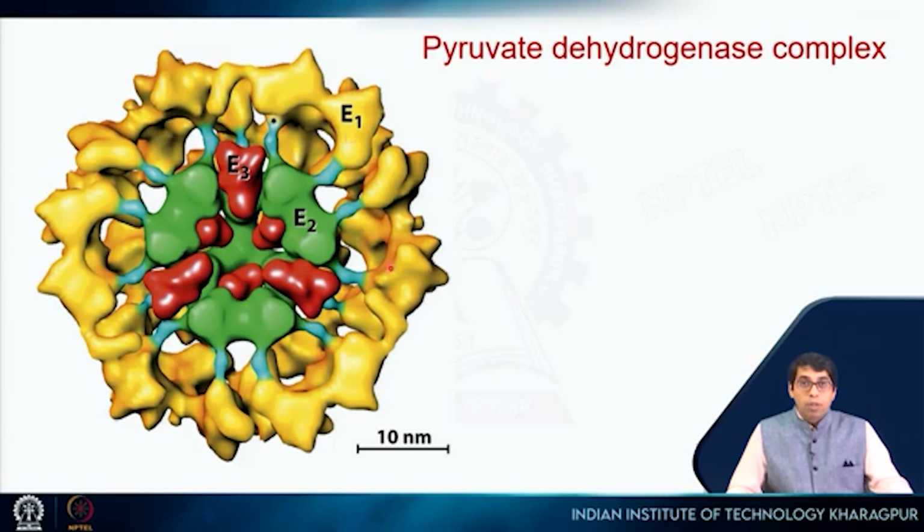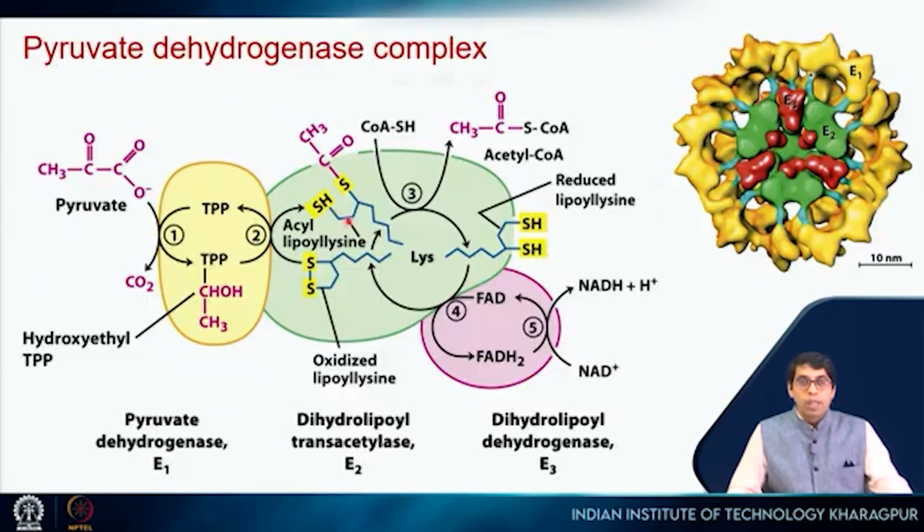The enzyme complex looks something like this. Okay. So, E1 is one enzyme, E2 is the other enzyme and E3 is the third enzyme. There are multiple copies of these enzymes and they together form this complex structure, right. Now, when reactions happen, E1 takes up the substrate, it is passed on to E2 and then finally it is passed on to E3. So, in any of these steps, the substrates or the intermediates never diffuse out. They are always attached to this enzyme complex, and that is something that we will refer to as substrate tunneling. So, let us see what happens.